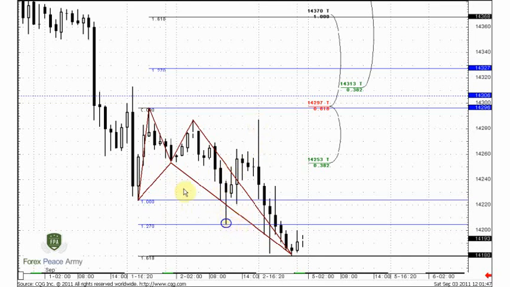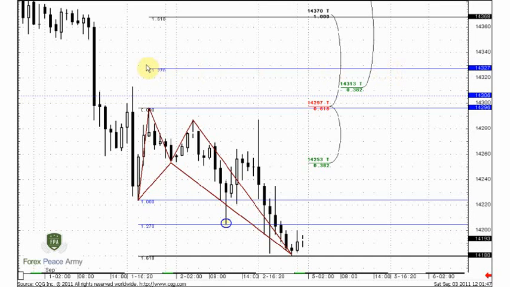Well, you can see that market has hit 1618 target of this butterfly. And that is the reason for the potential reversal, short-term reversal and retracement on the daily time frame. The target of that butterfly is at least 127 extension from the whole butterfly move. From that high to that low, 127 extension stands right here, 143.27, just 4 pips higher than the 3/8 resistance on the daily time frame.